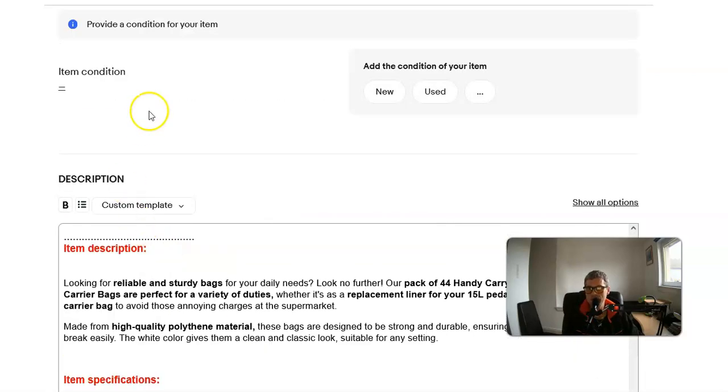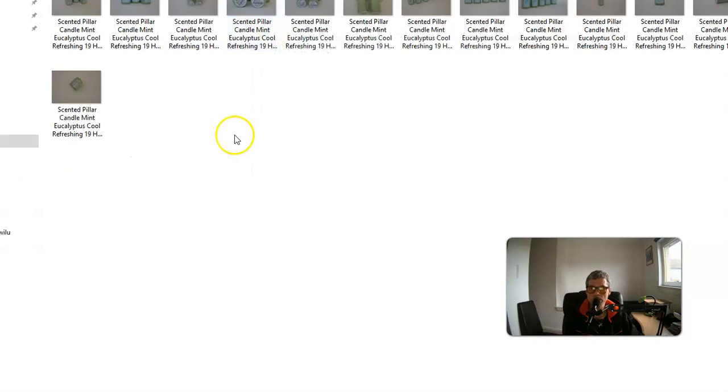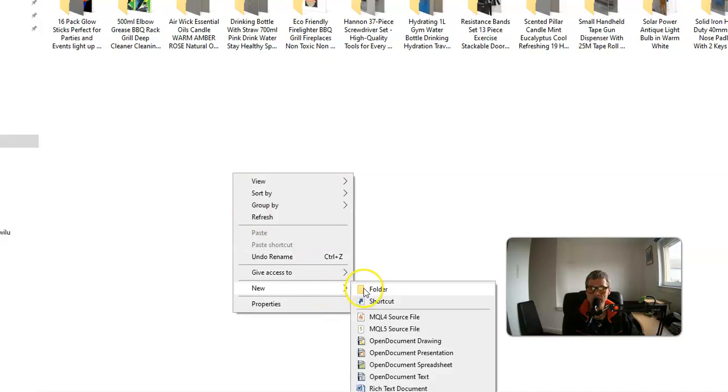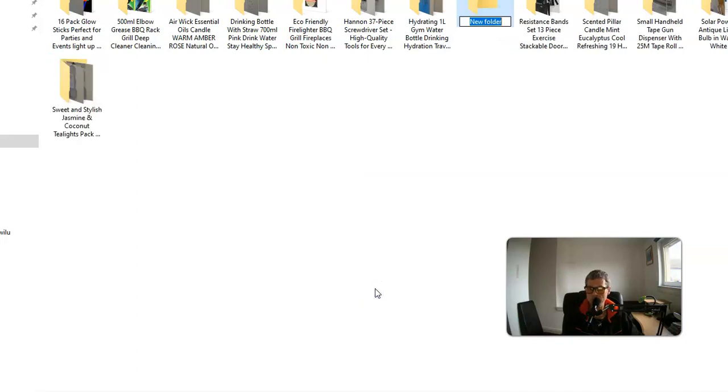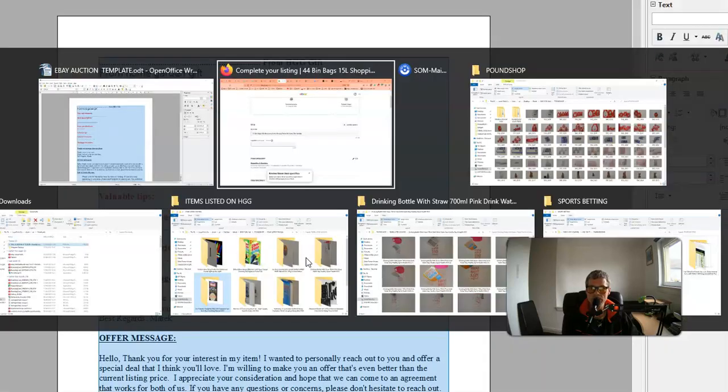£5.79. Now I'll quickly copy the title and upload photos. So I'll create a folder for my items for sale on this particular eBay account. 14 minutes, I have to finish in 10 seconds, guys. So I'm just uploading the images to my auction and then completing it all. Okay, and then we can list the item.